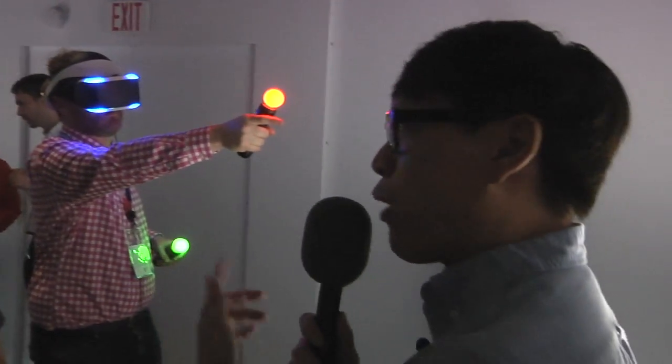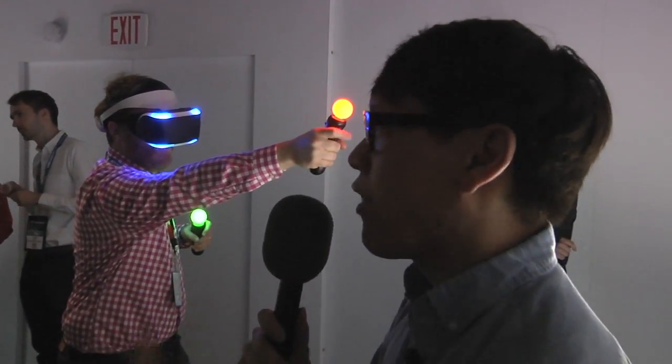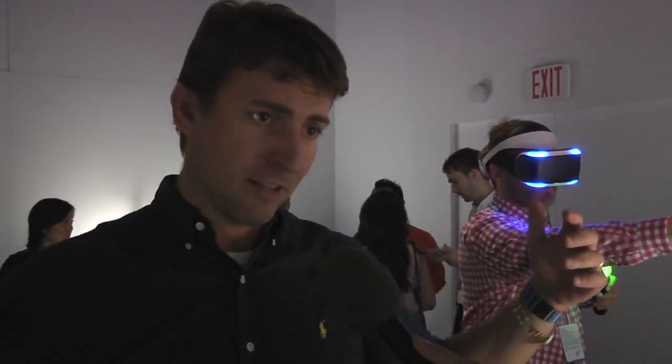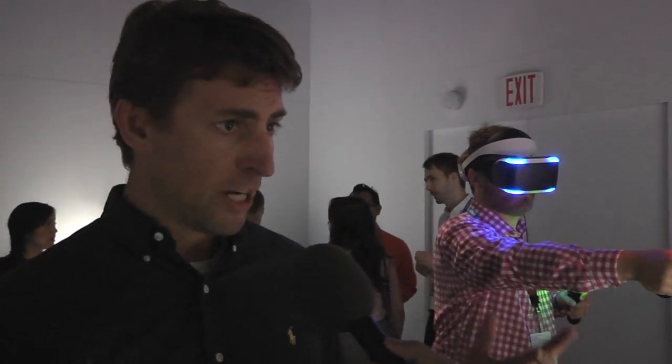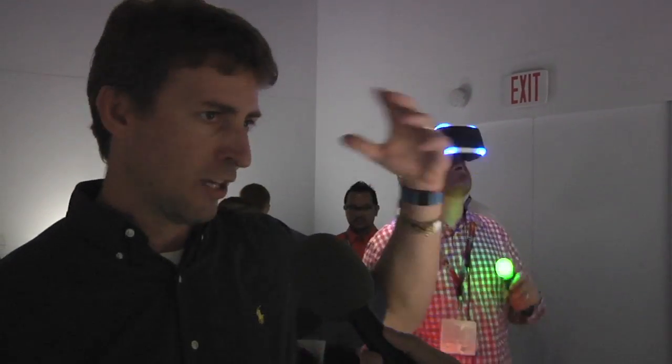Technically, the PlayStation 4 can power and render enough for one Morpheus. Are you also thinking about multiplayer experiences, how that might work? We're expecting only one Morpheus will be connected to a given console, but actually when you network them and have multiple things in VR, it's a really powerful experience over the network. Because of all this rich tracking information we have of your head and maybe your hands, you can actually really get a feeling like there's somebody there. And then our current prototype has a microphone built in too, and with the 3D spatialized sound, it really sounds like the person is where their avatar is in VR. You can see their motion. It's a really compelling social experience, actually.